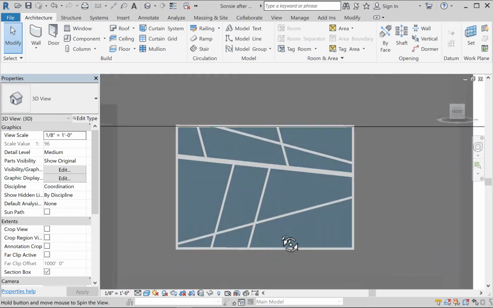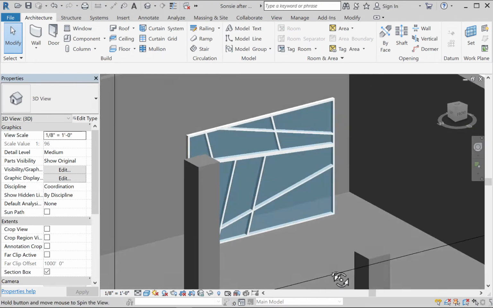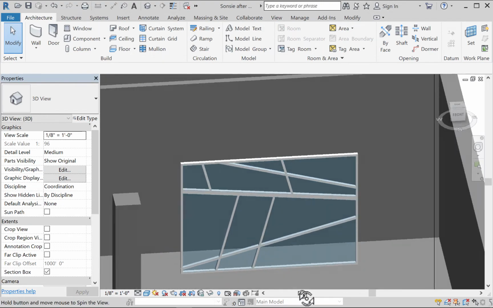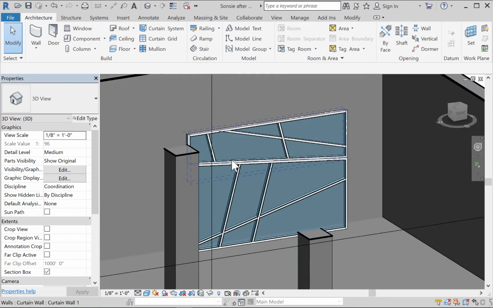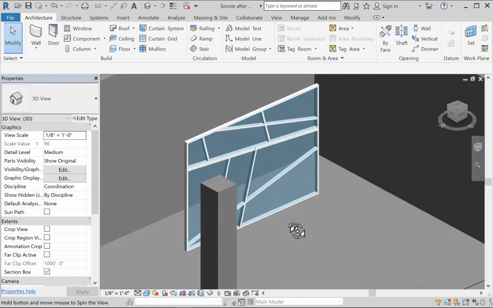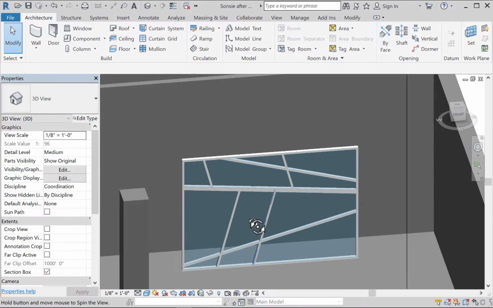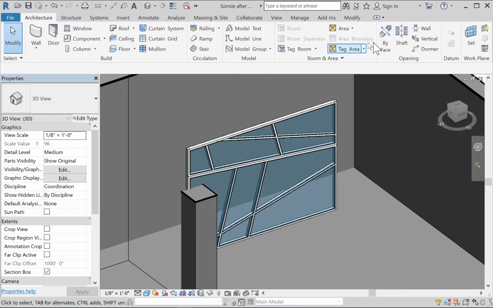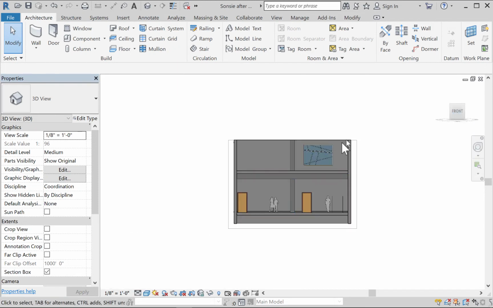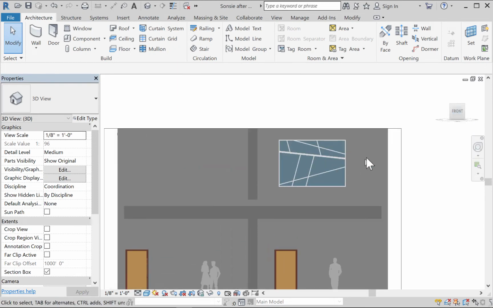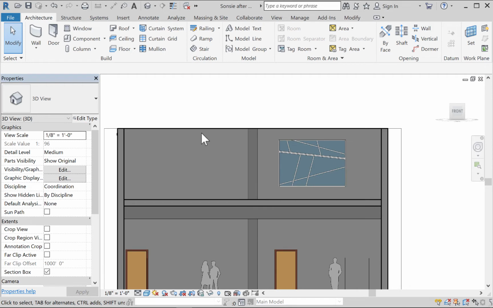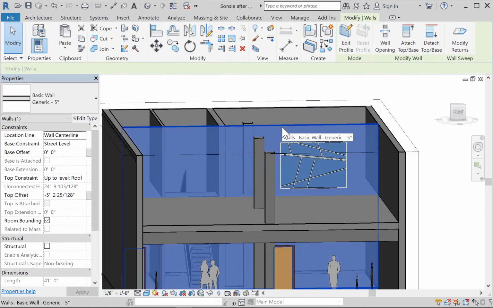Now, you might say, well, that's all fine and dandy, but that thing is not in the wall, even though it looks really cool. Actually, now that I look at it, I like it as a kind of thicker, branchy thing. Anyway, how do you get that thing in the wall? Well, the trick is, let me go to the front view again and zoom in. What we need to do is cut a hole in this back wall and let this window into that hole.